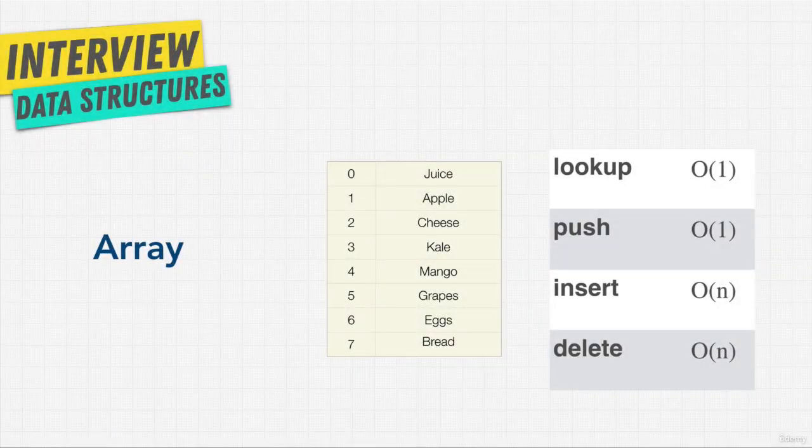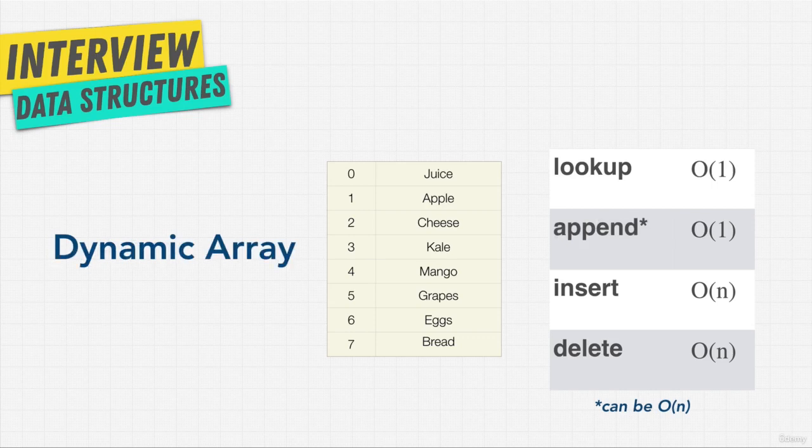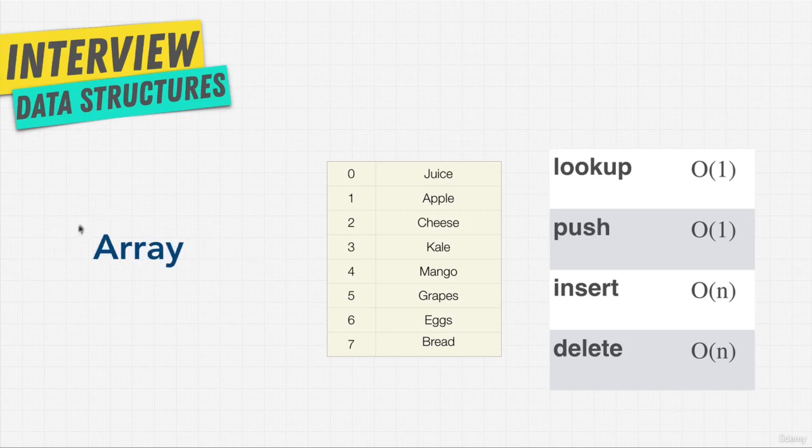Welcome back. As I mentioned in the previous video, there are actually two types of arrays. One is called static and the other dynamic arrays. Now, what is the difference between the two? Well, the one limitation of static arrays is that they're fixed in size, meaning you need to specify the number of elements your array will hold ahead of time.